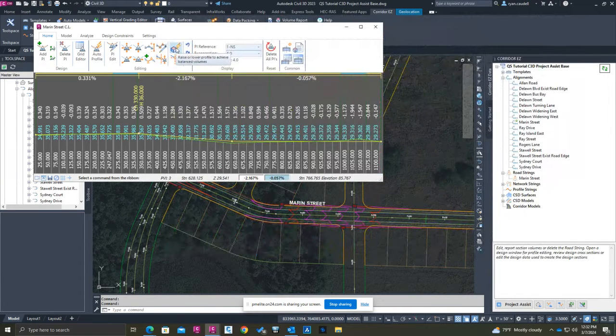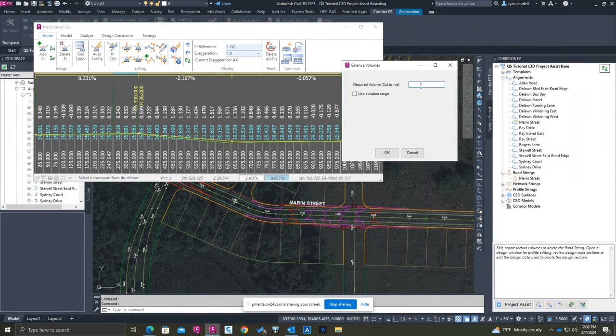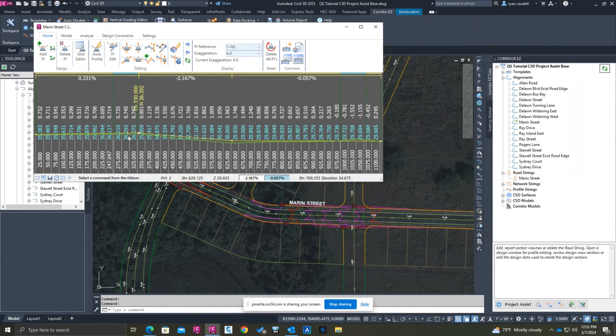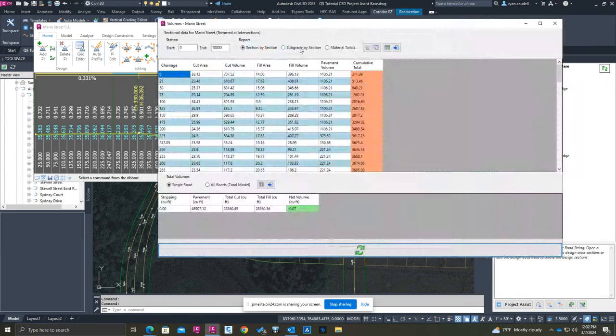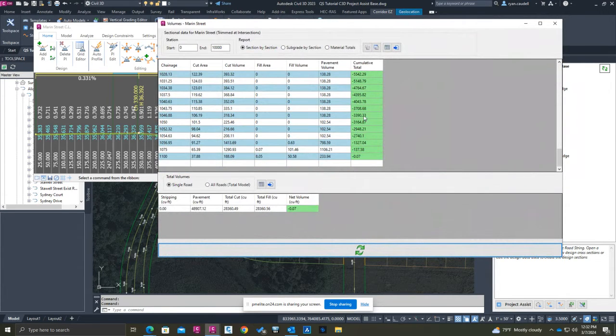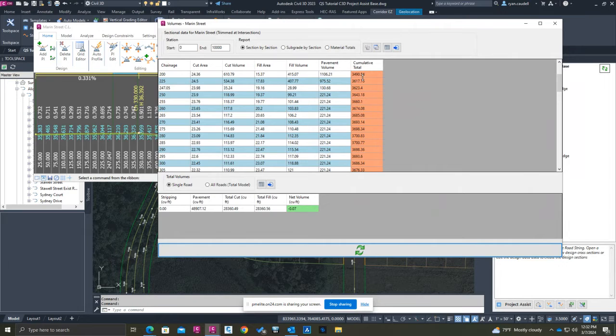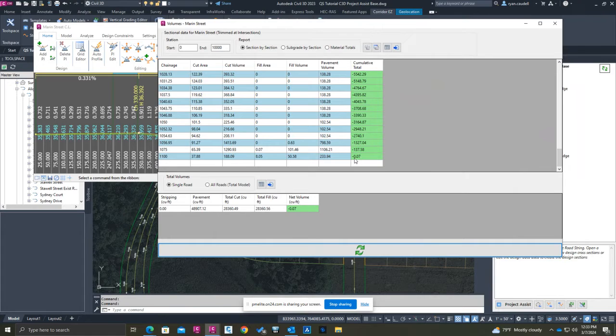And this is where we have that raise and lower to achieve a balance. So if I'm just trying to balance the road right now, I can go ahead and set that to 0. If I had a range that I needed to apply, trying to balance it out, you can also do it by a range. I'll go ahead and just take that out. So now it made an adjustment. If I go back to my volumes and skim down it, notice how the volumes changed in here. It looks like I had a lot of fill, then a lot of cut, and then I'm down to about 0.07 cubic yards of material left.